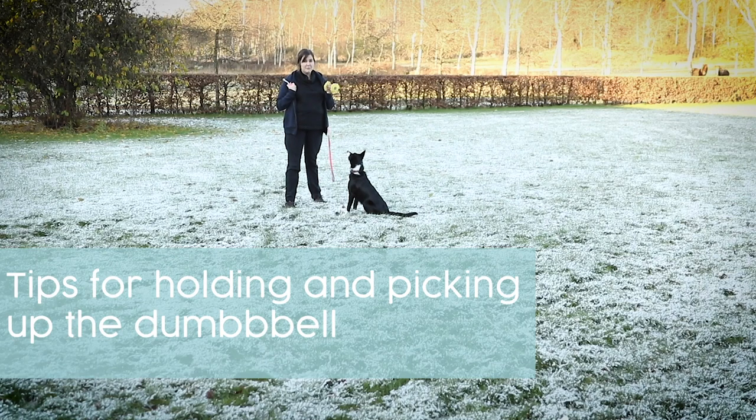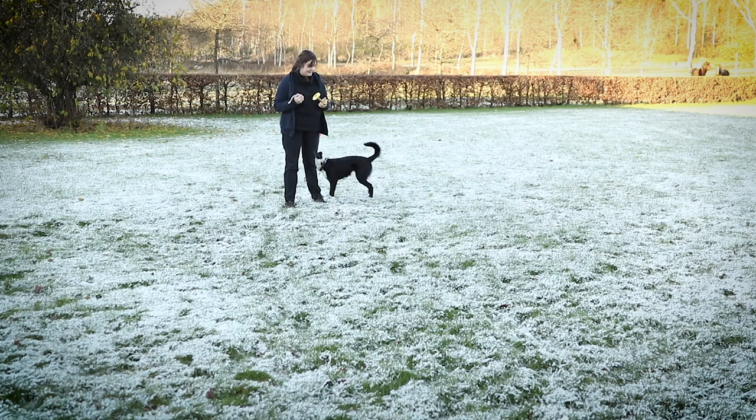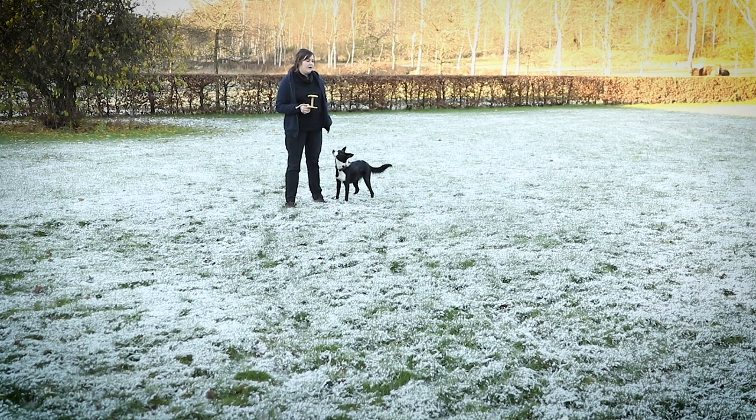So, working with the dumbbell is a lot of fun. I really like this exercise, and I have different parts of the exercise that I want to train separately and then combine it in the end. But one of the, of course, really important parts of the exercise is the holding. And often I get a lot of conflicts with my dogs when it comes to food and the dumbbell.